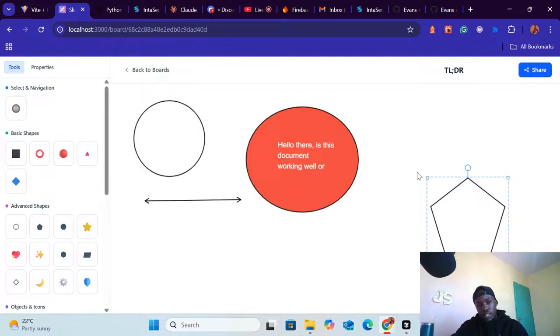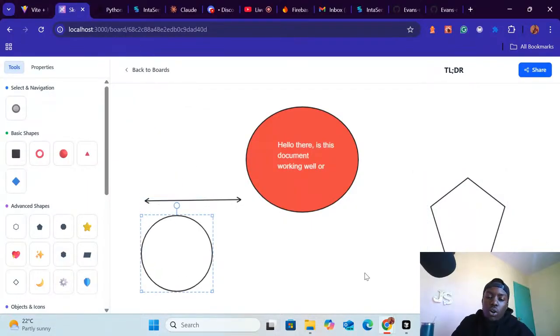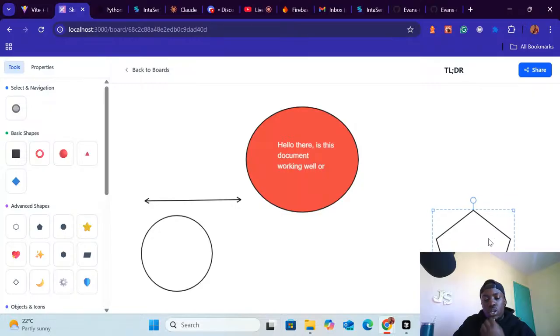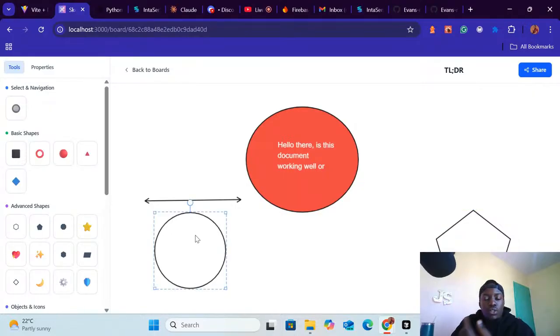Then I can use a backend with Node.js. But with Node.js, do we have libraries that help me connect data in real time? Yes, we have things like Socket.io. It helps me connect all this data and show everything in real time. So I need to understand things like that, that they need to use.